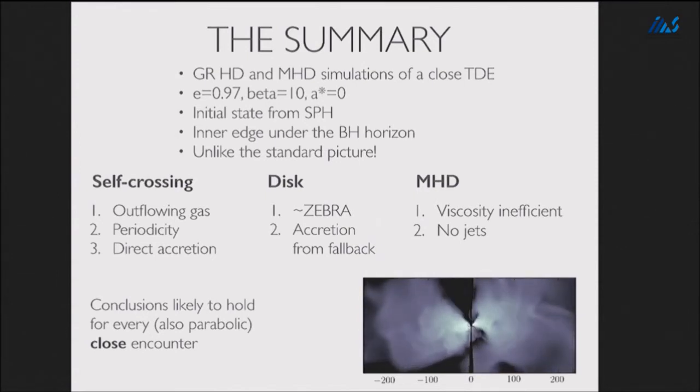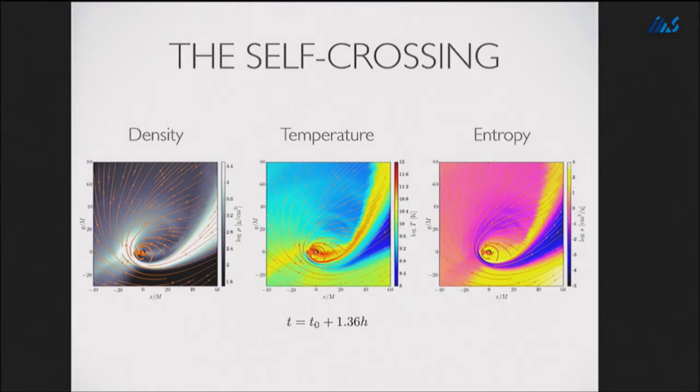About this self-crossing, this would imply shocks. Yes. And I didn't spot exactly what are the typical temperatures produced at these shocks. Okay, this is the plot. The red is 10 to 11. Okay, so this is kind of orange, so 10 to 11. But once again, this is purely hydro, and that's the point which Nathaniel made. If radiation pressure was included, probably the gas temperature would go down.